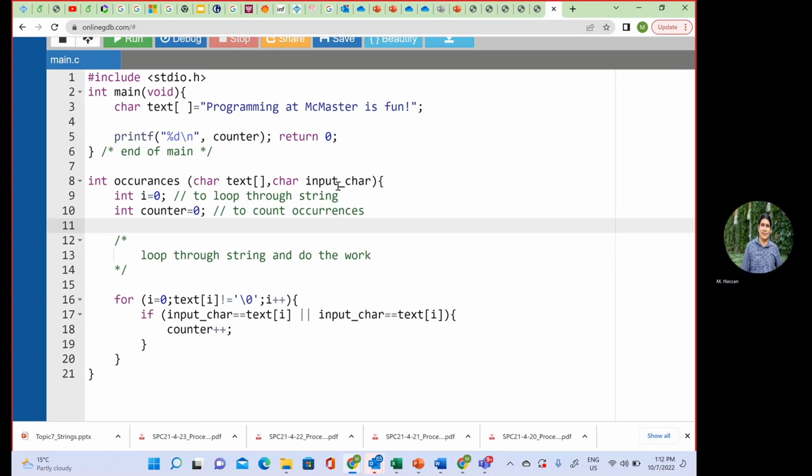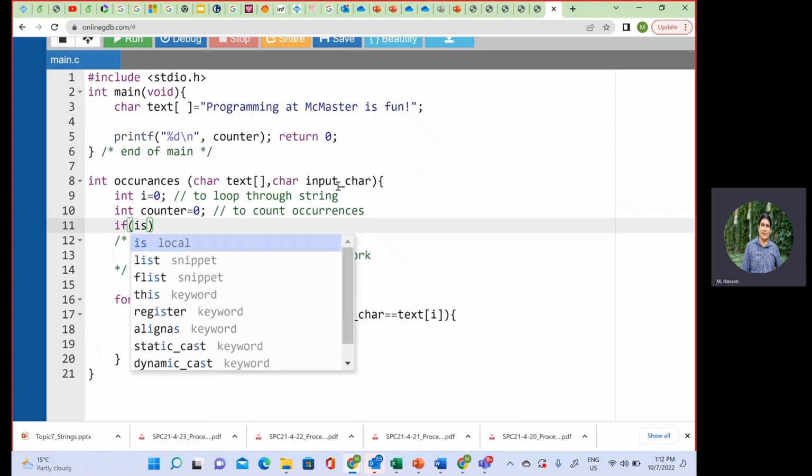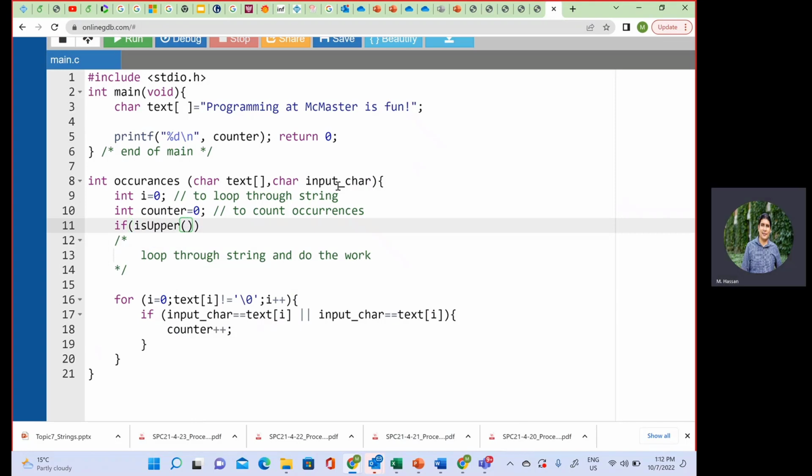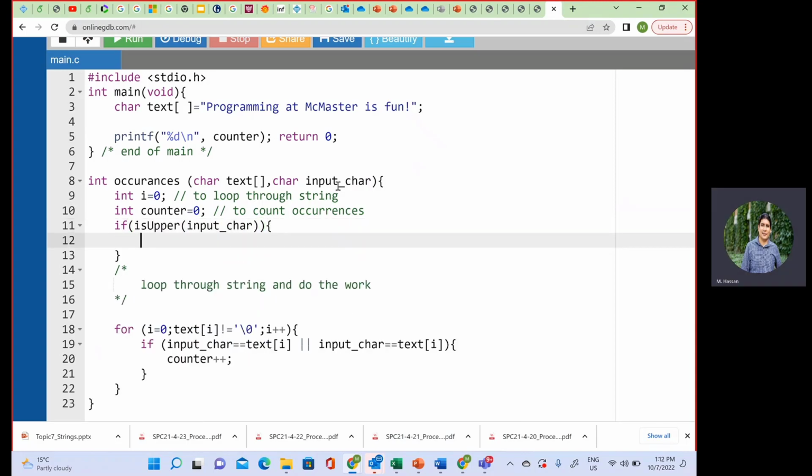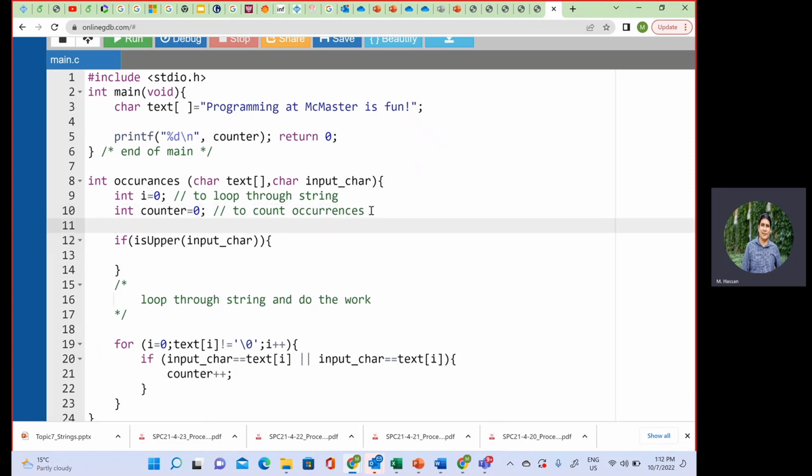For example, assume that I'm abstracting everything right now. Assume I have a function called is upper, and this is upper takes my input character, which means this character is a capital one. In that case, as your friend suggested, maybe I define another character. What should I call it? Input character other form. This is a very long name. Let's just give it a very bad name now, input character 2.